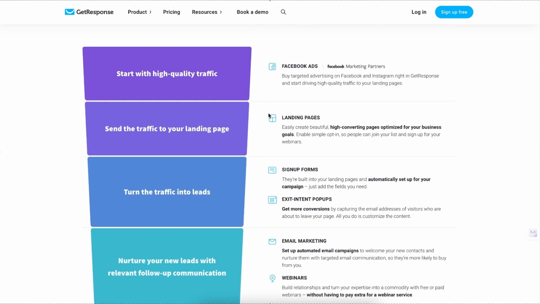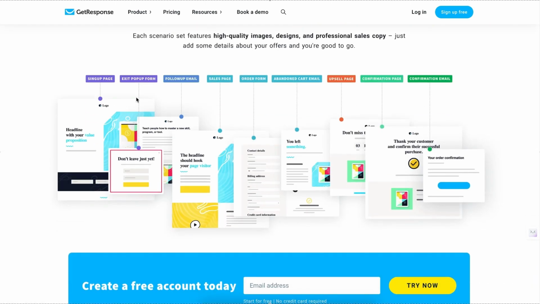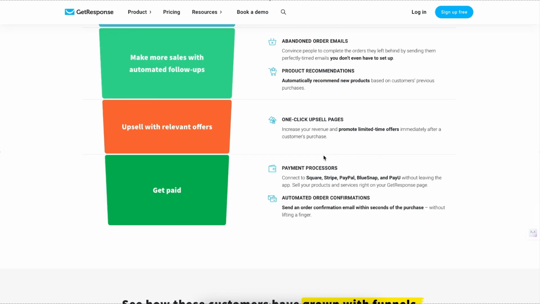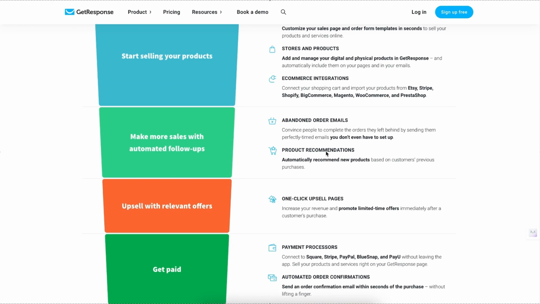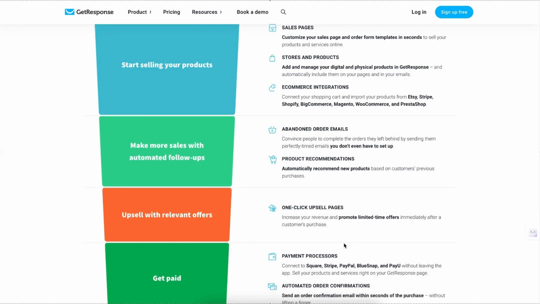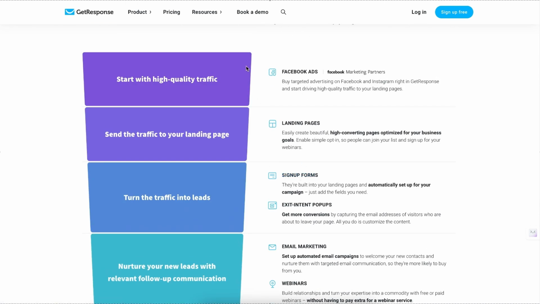So you don't necessarily need this built-in thing. They just structure it in a specific way that makes it easy to understand, but honestly, you can execute the same thing with other email marketing software. This maybe makes it just a tad bit easier. And something like one-click upsell is something you will not have with other email marketing software. So this is maybe the one thing that stands out, but all of these other features are available. They're maybe just not structured as nicely.